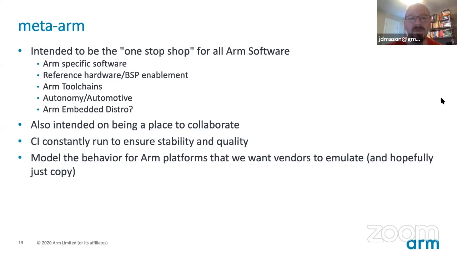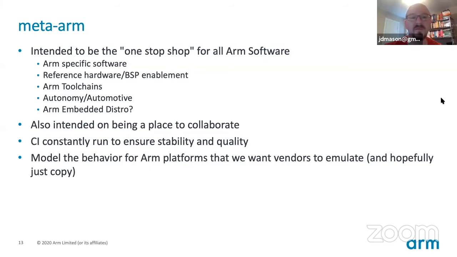Also, this is intended to be a place to collaborate so that ARM vendors can, from 2 slides ago, take the pieces they care about from MetaArm and use that in their own reference layers or meta layers. So for example, MetaXilinx can take the trusted firmware recipe and just apply their stuff on top and not need to maintain the core of it, just their own unique piece of it.